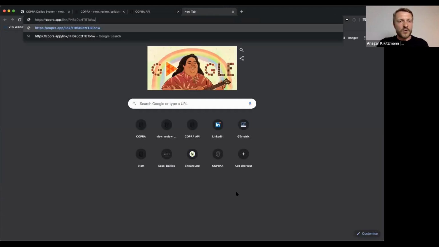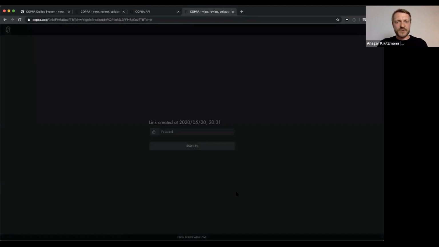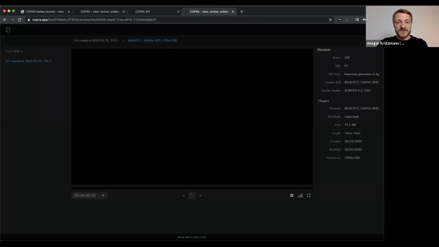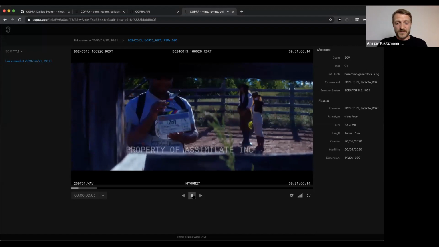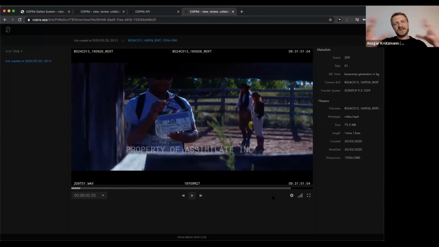I will now open it up here and show you that there's a name for my share. I enter the password, and you're presented with the same COPRA graphical user interface. As I only shared one clip, there is no timeline representation because it's only one clip. And on this page, I can see there's no download button either, and I can't reshare this clip. This is mainly the idea if you want to have a share with people that don't want to bother with a login, and you don't want to create a login for them. So it's pretty much the easy way of sharing.